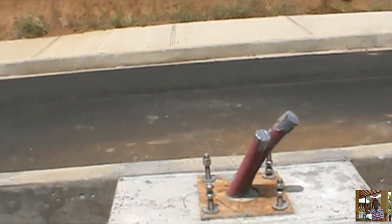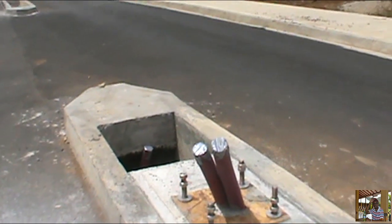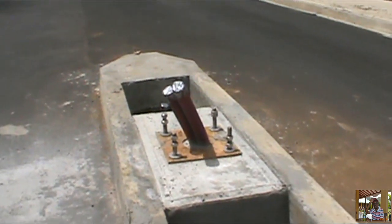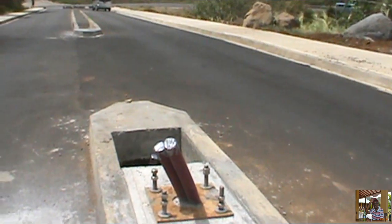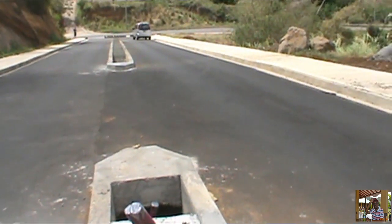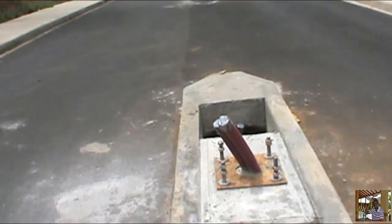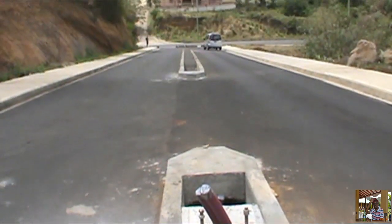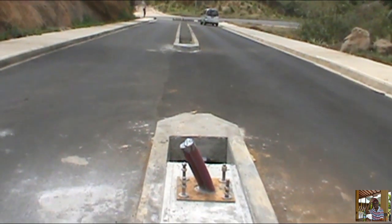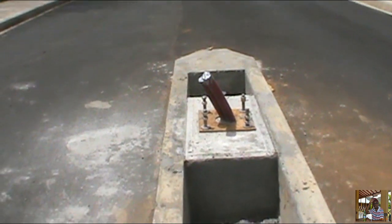Last week when we came here we just saw the holes and I told you they were getting ready to put the foundation in place for the lighting. Now we are back here this week and you see what would have taken place. Here we have one at the end down there and this is the second one where they're going to put the lighting for the street lights on the access road to the terminal building of the Argyle International Airport. As I go closer you're going to see some of what has taken place regarding this work over the past week.